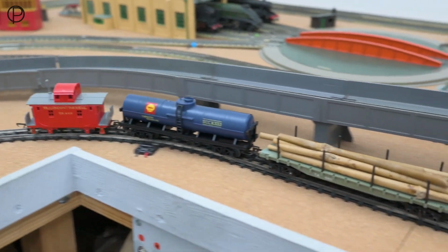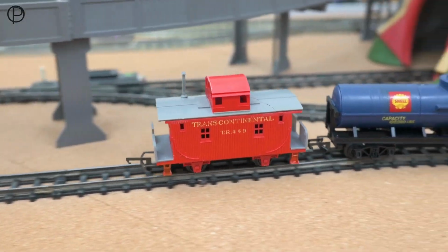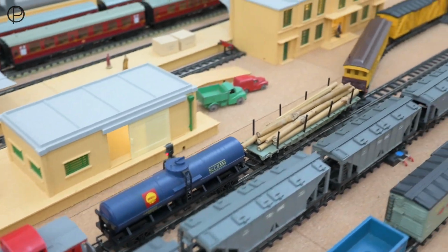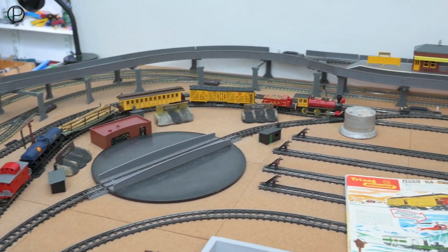The diesel locomotive is going to come storming under the elevated track there, or through the elevated track. There's a wonderful smell from the motors of these. The diesel locomotive, the motor makes a terrific smell, very electrical.